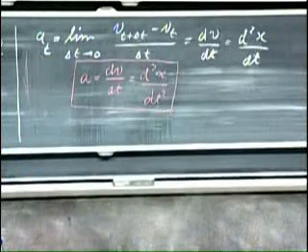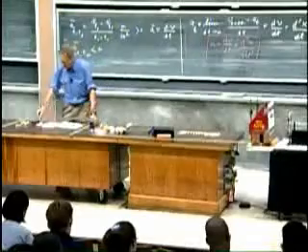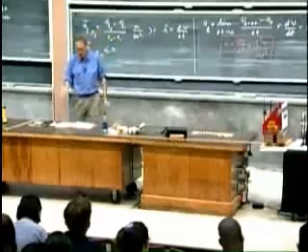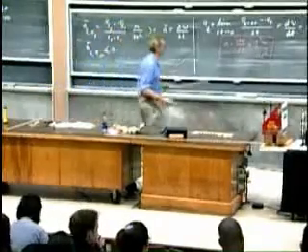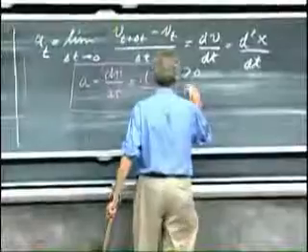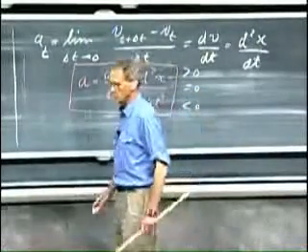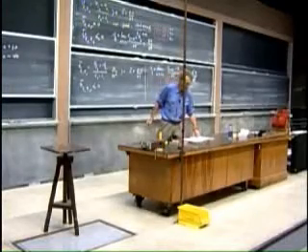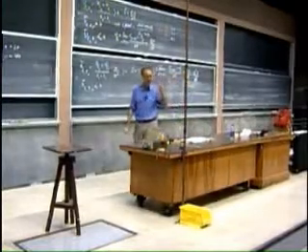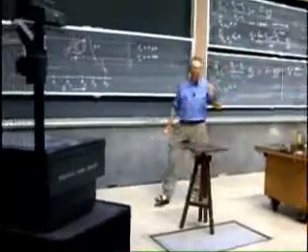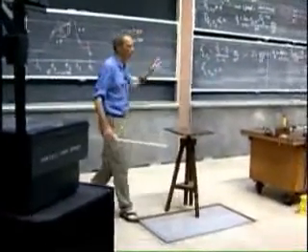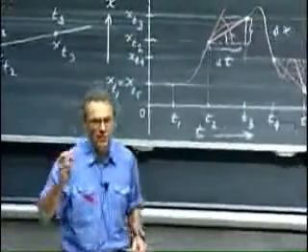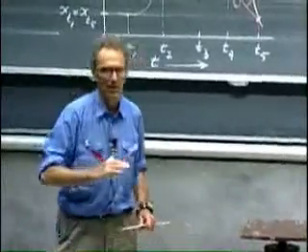We can go to our plot and we can ask ourselves the question now, where is the acceleration 0? Where is it larger than 0? And where is it smaller than 0? Because this value can be larger than 0, equal to 0, and smaller than 0. And now you have to be very careful when you try to derive that from this plot, because you and I have no good feeling for second derivative. Velocity is easy. All you have to do is look at the slope. But when it comes to the second derivative, you have to see how the slope is changing.